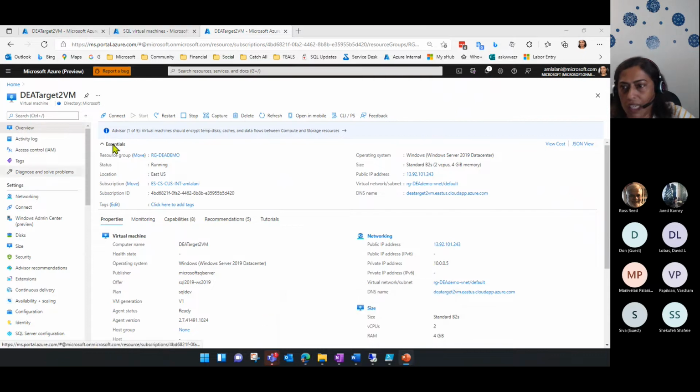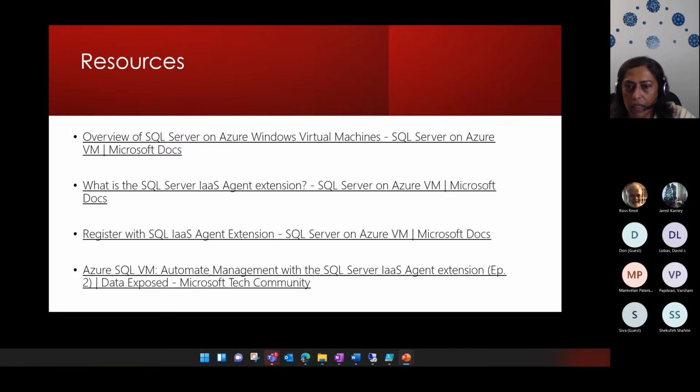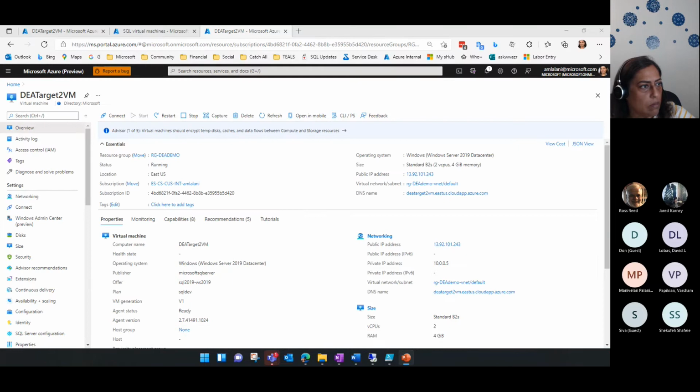Other than that, I don't want to run anything else because it's restarting. I don't want to show the bulk registration now. We have to do the unregister. How we'll unregister it, I'm going to show you that as well. And here are some resources. What I'm going to do is, let me not share it, and I'll just paste it in there. I don't know if this will work.